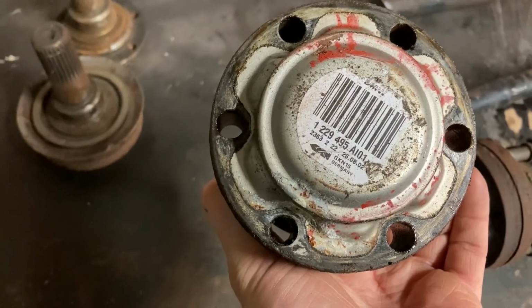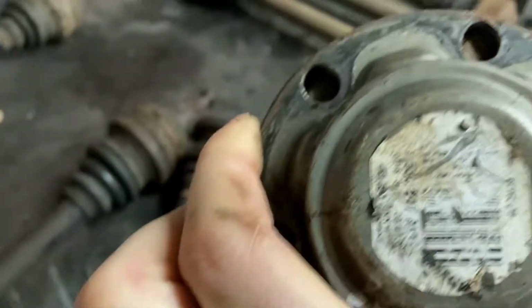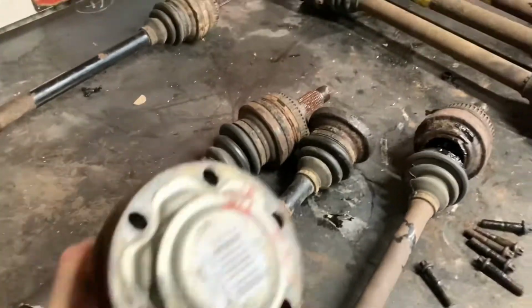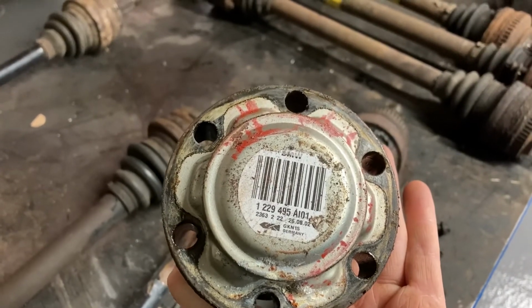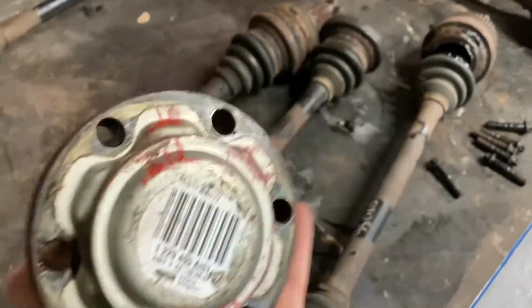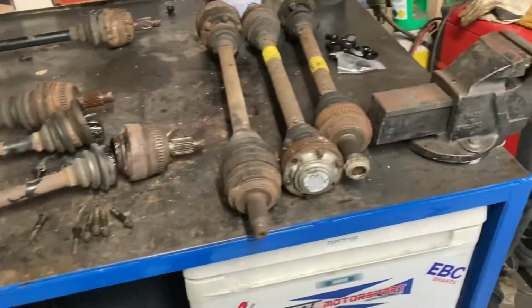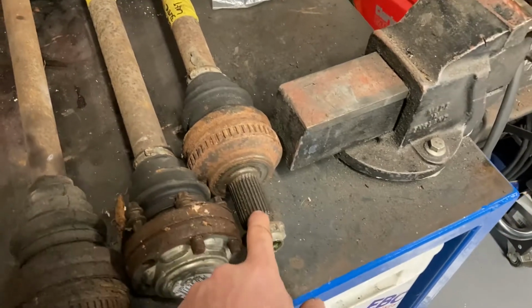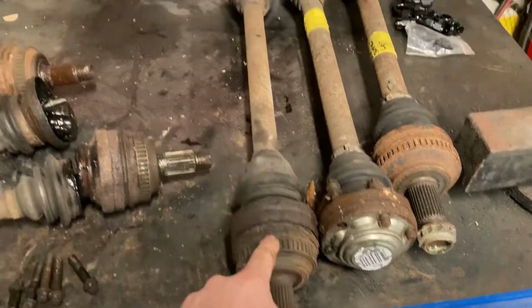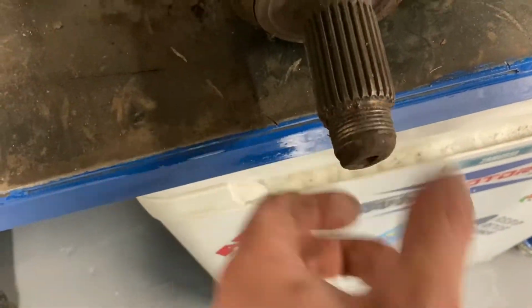What's that? That's 229. And if I can read these, well, that one says, the middle one's 247. Let's have a look at this. Yeah, so it's 247 in the middle, that's 495. So maybe if I can find them, I would rather just put new CVs on them and just keep them, because the shafts are good. But these are like large case stuff here, so they're just bigger splines in that, and that's another 331. That's to pair up with that one that's snapped, but that's for the other side. But you can see that's the problem with buying second hand, is they're normally fucked there.